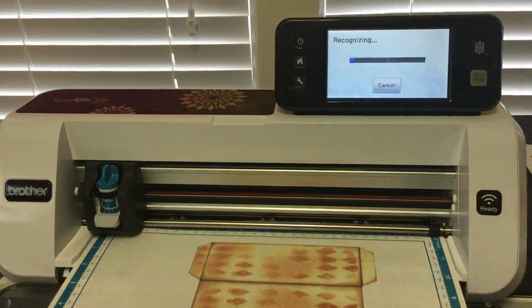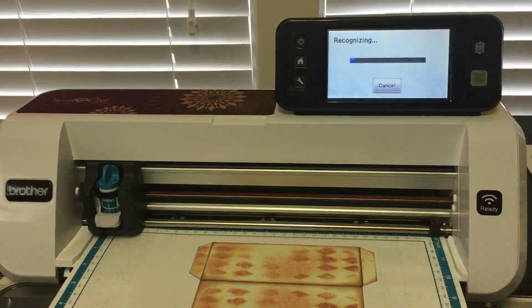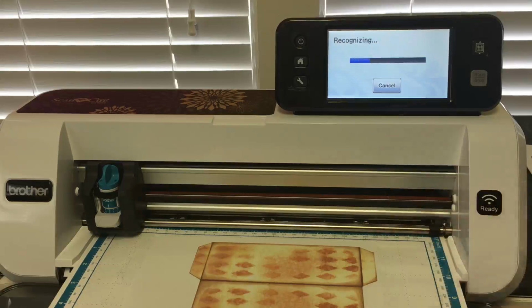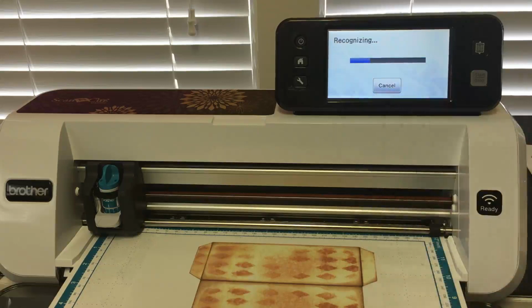Now, a little tip from me to you. While the machine is recognizing the image, I challenge myself to clean up something in my craft room. So if you're like me and you struggle with cleaning up after a project, this is a great time to go, you know what? I've got 1.5 minutes. What can I clean up? And that's literally what I do. So let me go clean something.